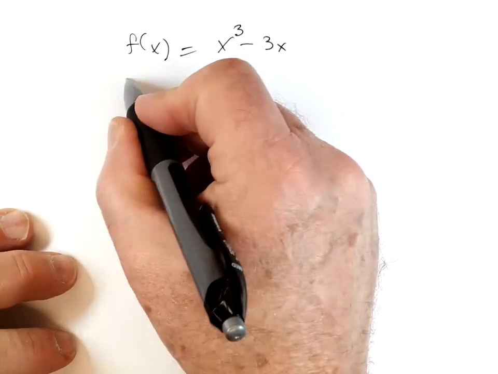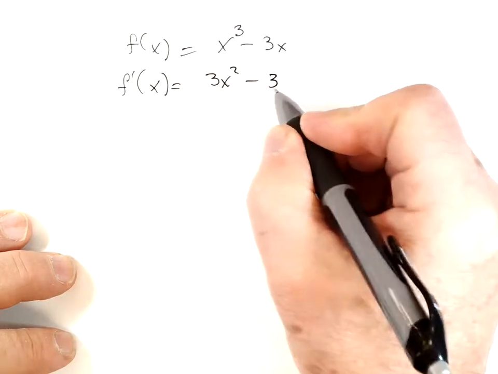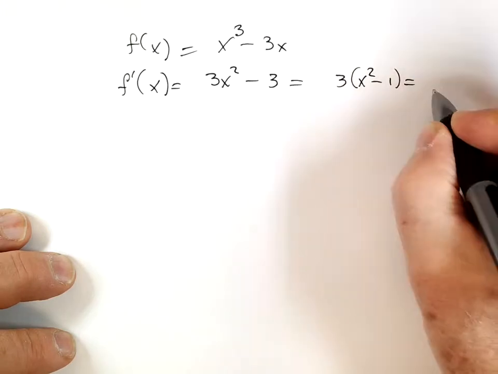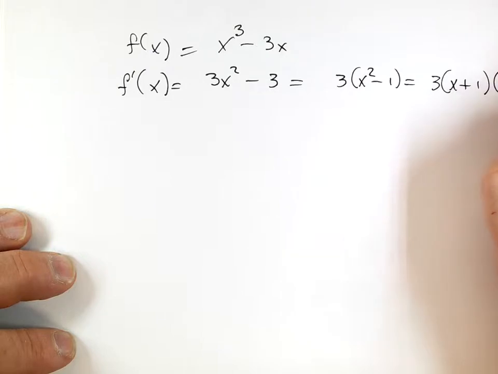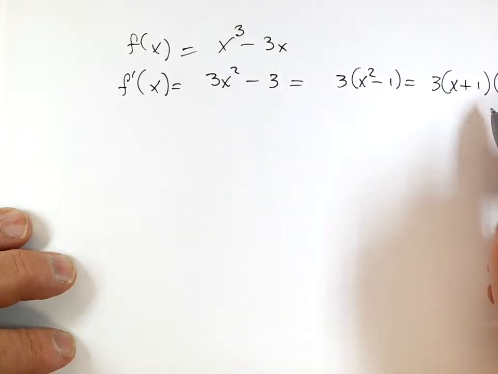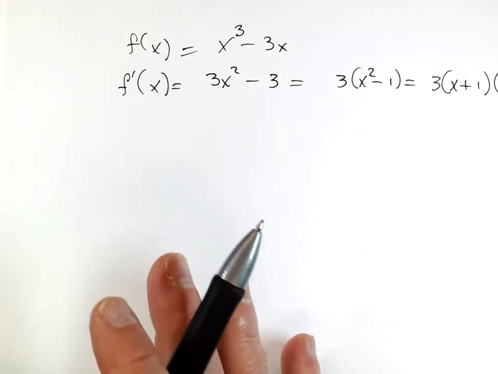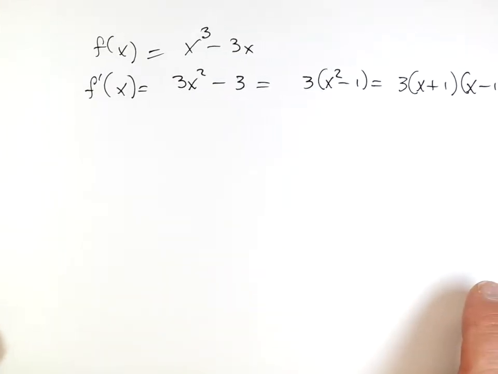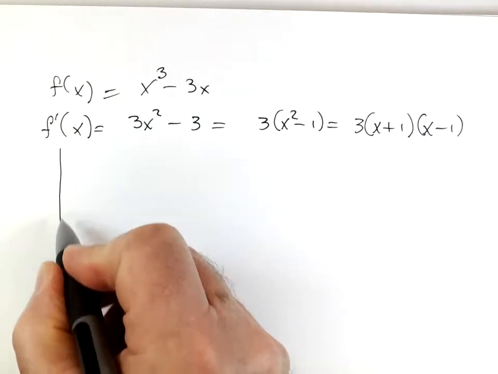So let's do it. Let's take the first derivative, 3x squared minus 3. Thing to do, factor out a 3, and factor x squared minus 1. If you can graph the first derivative, the graph is the easiest way to determine where that derivative is positive, negative, and 0. So let's do a graph of the first derivative.